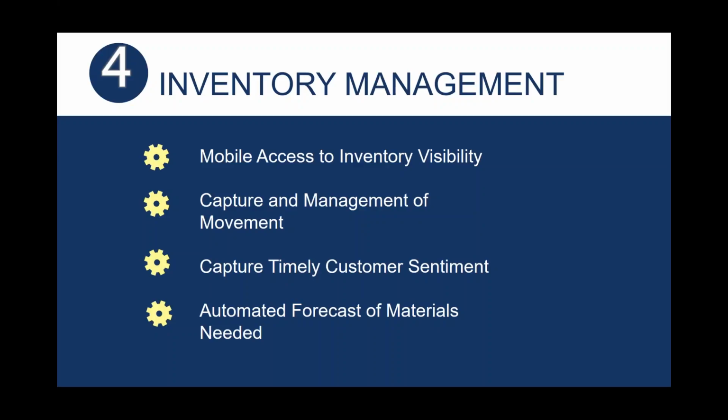Number 4, everybody's favorite, inventory management. Effective inventory management reduces cost so that you're not buying parts that you already have, or you're not seeing them mysteriously disappear. And there are three ways that Dynamics 365 does this for you. First is mobile access to the inventory visibility. So for example, the ability for a tech to look up a part to see if it's in the warehouse or on a nearby truck.